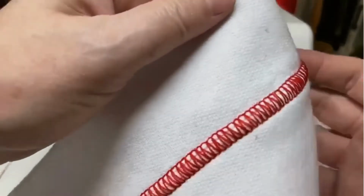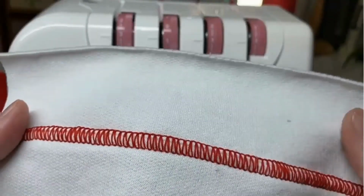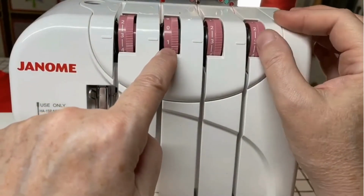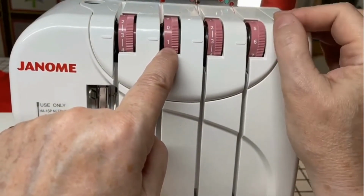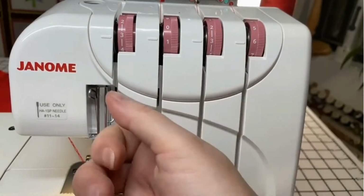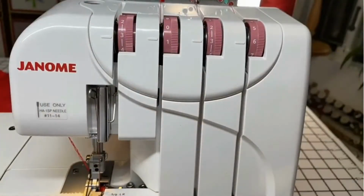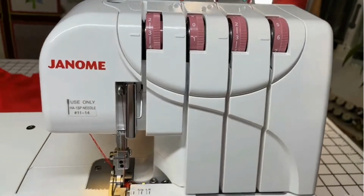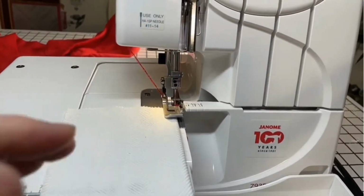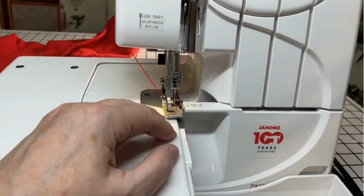So on my sample here, I used the fluffy thread, Aeroflock. So I had to play with my tension. If I lower this one, I will increase that one to make sure this looper, which is my lower looper, pulls my needle to have a flat opening. Okay? So I'll sew a little bit further for you to see the whole thing. Okay, and then we go.